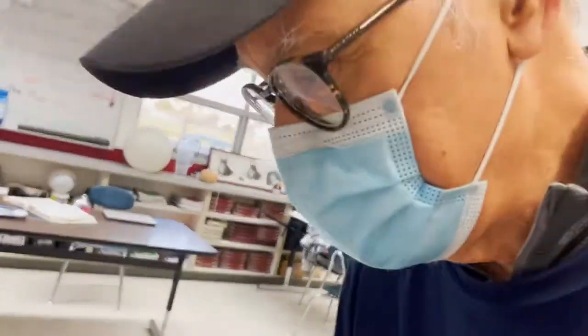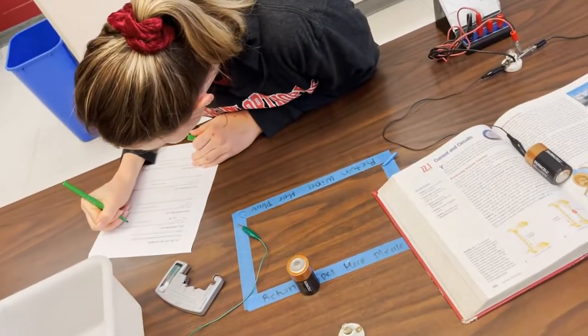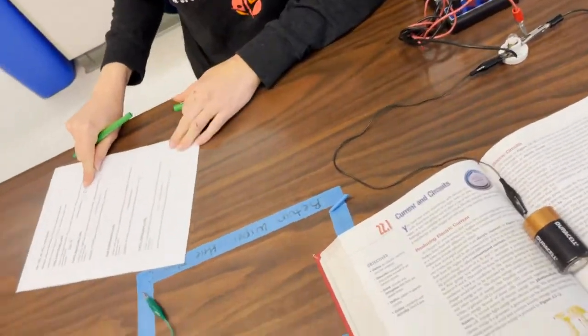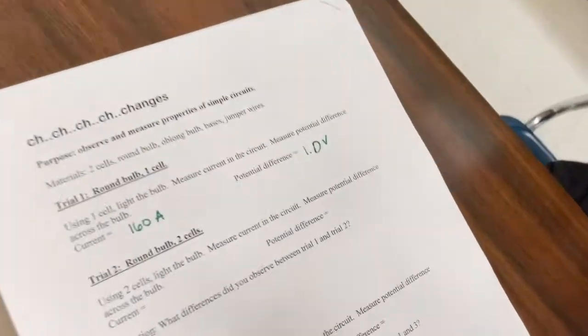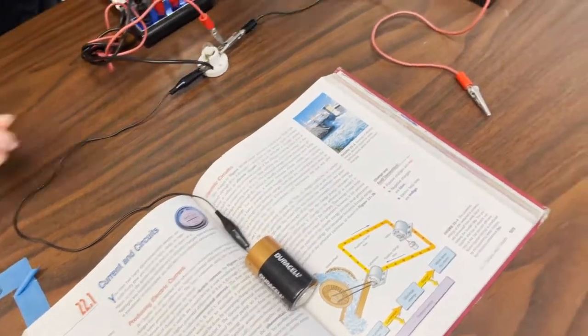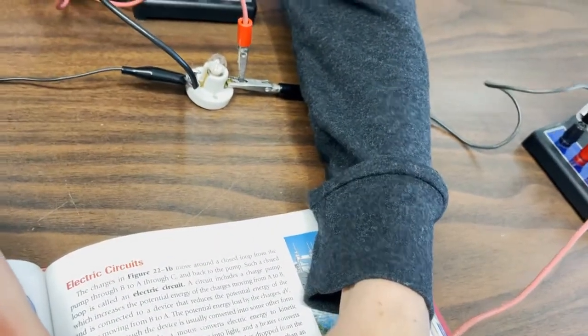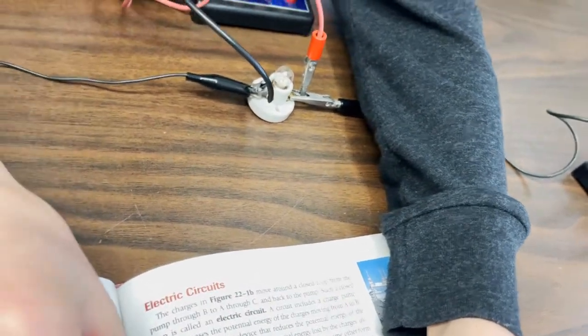These things happen. Okay, so we said 1 volt exactly. Okay, 1.0 volts. My paper looks like this. Now the brightness. How bright? It wasn't very bright, right? It was kind of sad. Yeah, not very bright. Sad bulb.